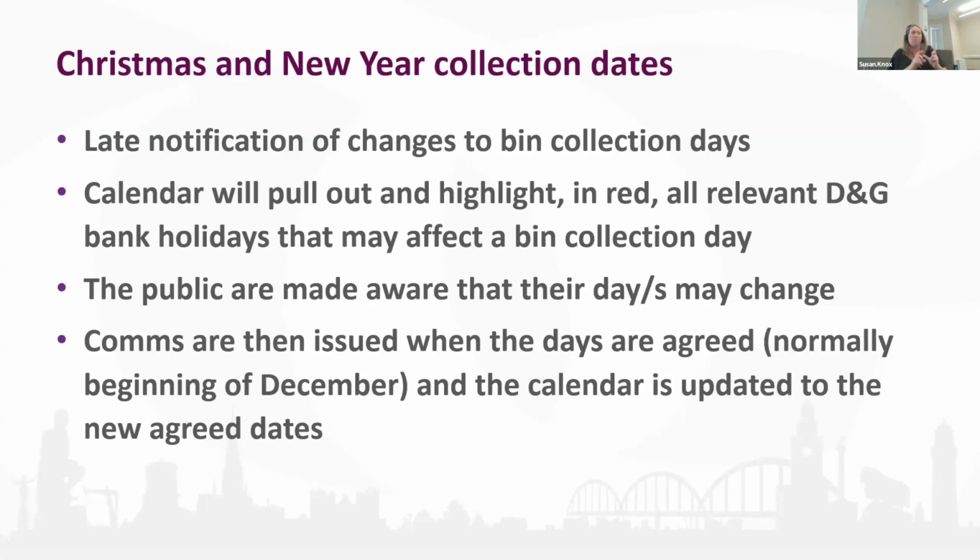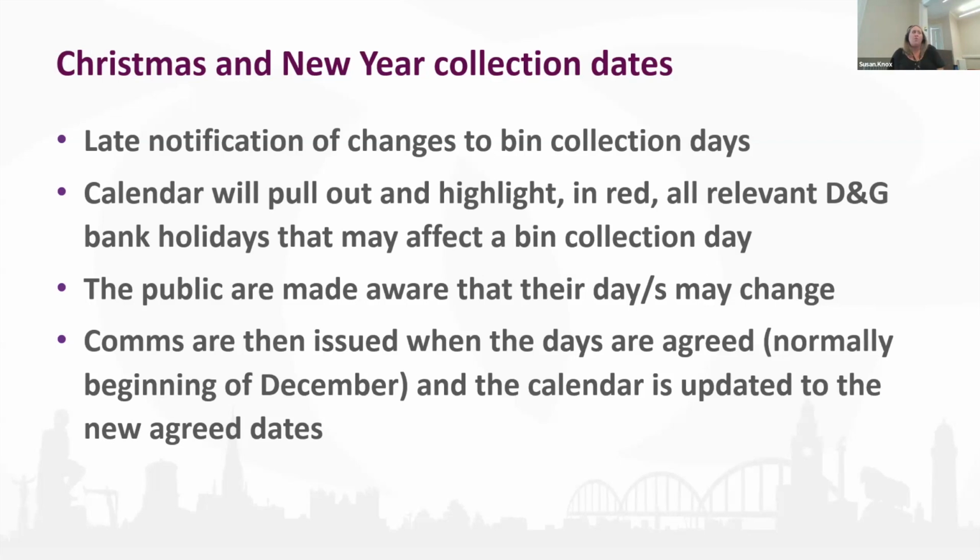So this calendar will pull out and highlight in red all relevant Dumfries and Galloway bank holidays that might affect a bin collection day. I can't show you it because if I was better prepared, I probably could, but it will highlight it in red, and anyone printing that off will be made aware that that date may change. And then when we know the date, in conjunction with comms, we'll issue the alternative dates. Once we make the change in the back end system, that will remove the red, and anyone would be able to see their real day at Christmas and New Year for the alternative collection.